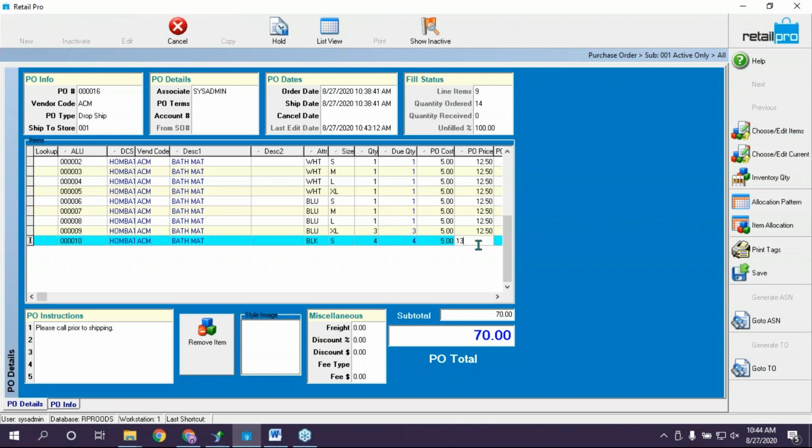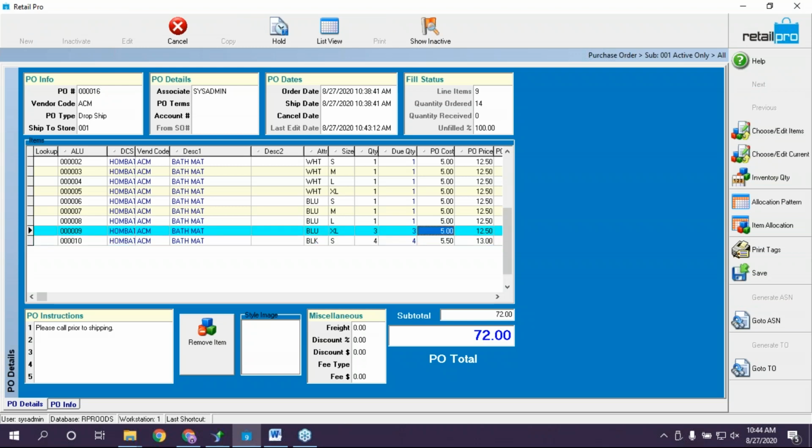So here, let's say this particular bath mat is actually going to be at a new price and a new cost. It's going to cost me $5.50, and I'm now going to start charging $13. So I can do this and give my receiving department a heads up down the line without changing my inventory. Because again, this is a planning document. Now my voucher will adjust my price in my inventory and adjust my cost in my inventory by averaging it. And so when the voucher comes in, that's when I want to be ready to retag any existing merchandise, or if I happen to have been sold out of that particular item, which would be best case scenario for me because that means I don't have to retag anything, then I can just print those new tags at the new price and go on as normal.